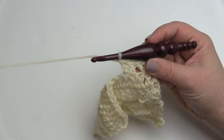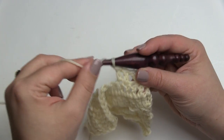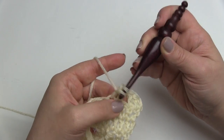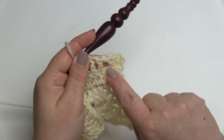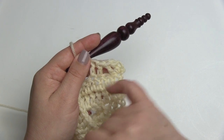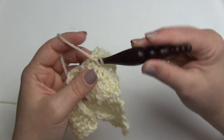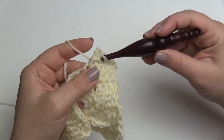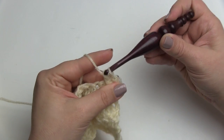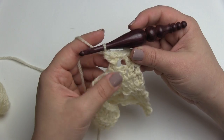There we are. And then I'm going to do a wrapped double crochet around these two double crochets here. So I'm going to yarn over, and instead of going into a stitch, I'm going to go right into this space. Basically right here, even though there wasn't a chain, you can see there's a gap between the first two double crochets and the next two. So I'm going to go right in there, kind of right over the skipped stitch. And just wrap my hook right around those stitches and then finish it off as a double crochet, like so. See? And it creates that nice little sort of wrapped bundle there.